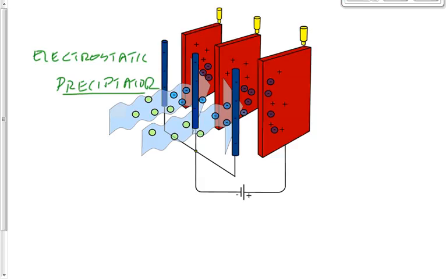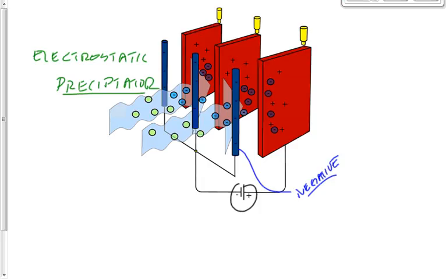This is better, because this works on electricity principles. Here's what happens. You've got these green circles, which represent dust particles or pollutants of some type. They're neutral. These neutral dust particles are pushed through, probably by a fan. They're pushed through these blue negatively charged rods. That's pretty hard for you to see from where you are right now, but these blue things are labeled negative.